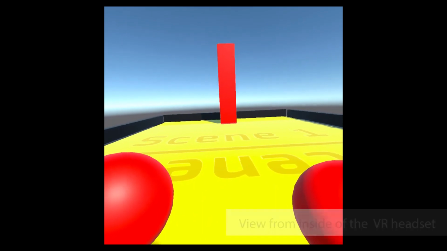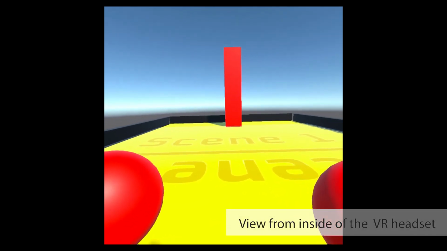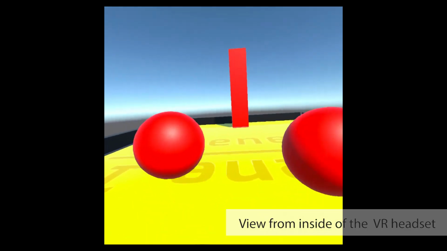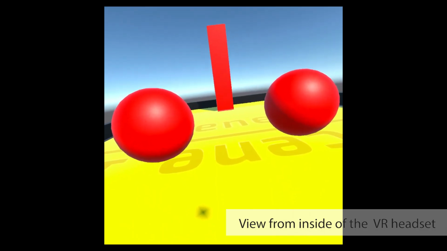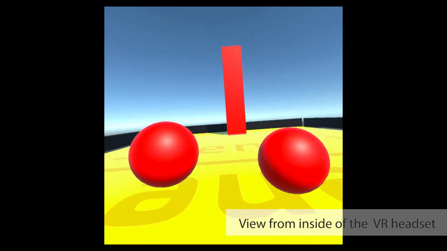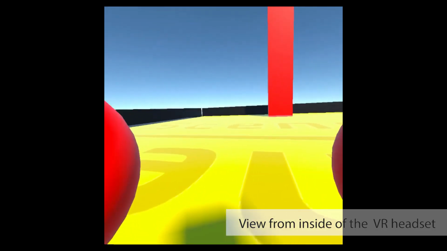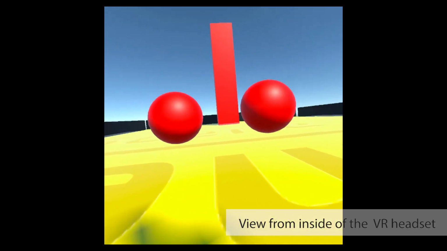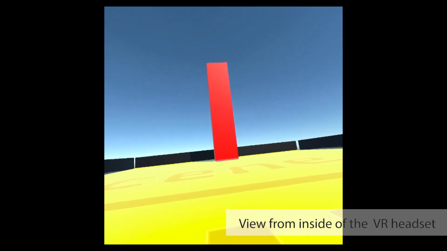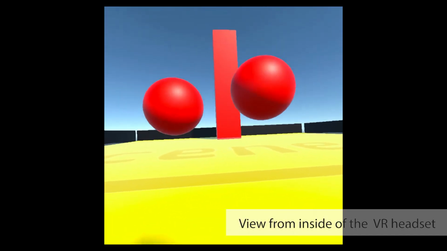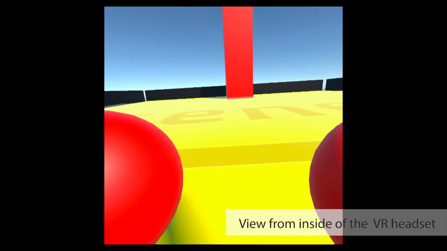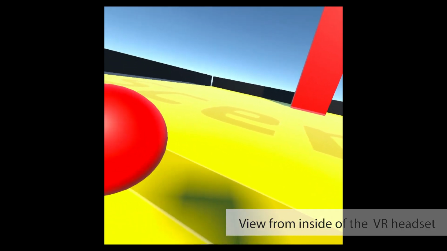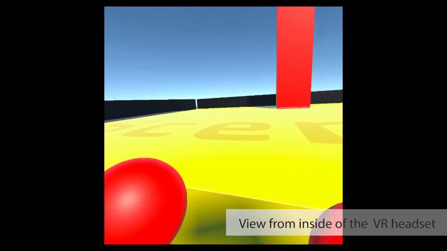All right, everyone. So in this scene, what I've done is I've set this up to be a two-handed grab. So if I just use one hand, you'll notice that I'm not moving forward. But now what I'm going to do is use both. And when I do that, I'm moving forward. All right. So you can also use one and kind of grab and pull. But you can see it's basically like I'm rowing a boat. I'm grabbing both and pulling, grabbing both and pulling. Okay. So that just gives you an idea what a two-handed grab would do for you.